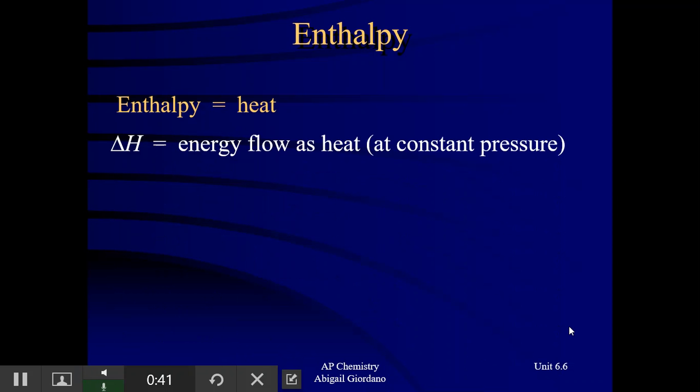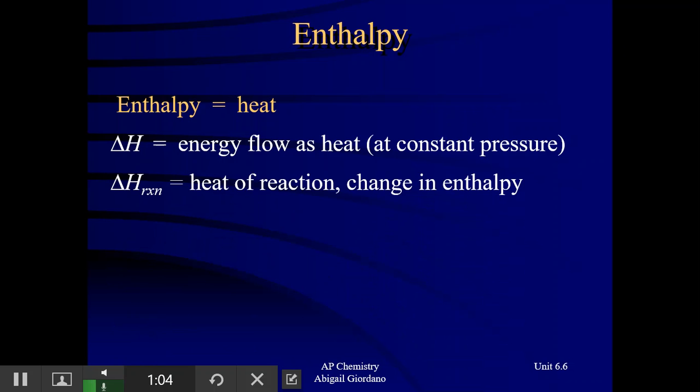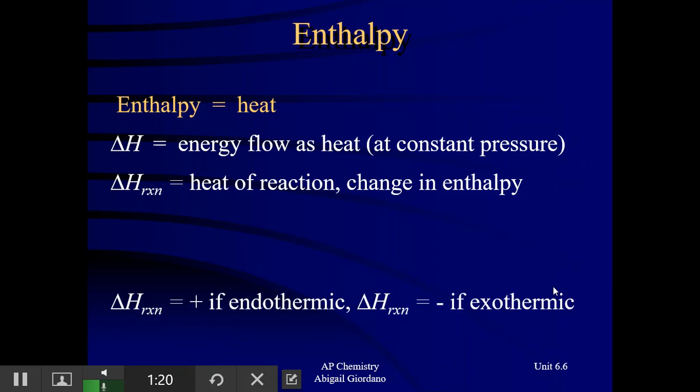So you've seen this symbol before, delta H. H stands for heat, and delta, of course, means change, and delta H represents the heat flow within some kind of a process. Could be a physical process, could be a chemical process. What we're going to be looking at today is heat changes specifically associated with chemical reactions. And you'll see there that the delta H has a little subscript RXN, that means reaction. So it's just the change in enthalpy associated with a chemical reaction, okay?